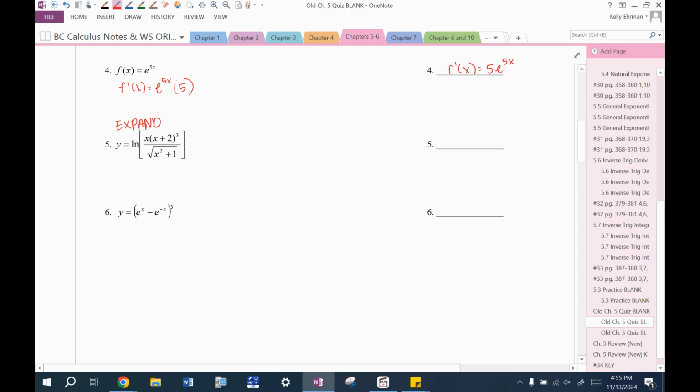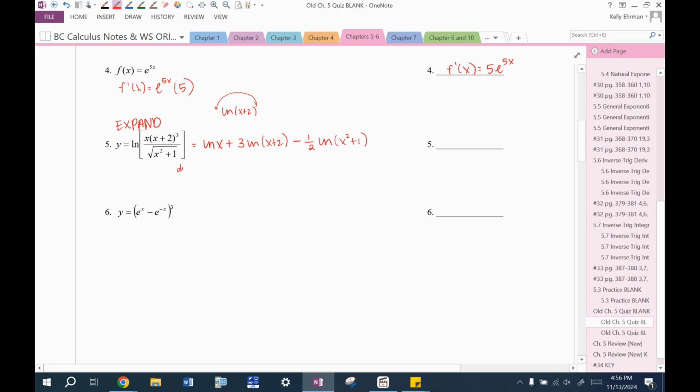and I've referenced it in a couple of the homework assignments if you've been doing those. And so this is natural log of x plus natural log of x plus 2 to the third. But remember, you can expand further with that little power rule. So this becomes 3 natural log of x plus 2. And then minus, because I'm in the denominator now, the square root is a power of 1/2 that's going to come out front. Natural log of x squared plus 1. You're not able to expand the sum inside of a logarithm, so those have to stay.